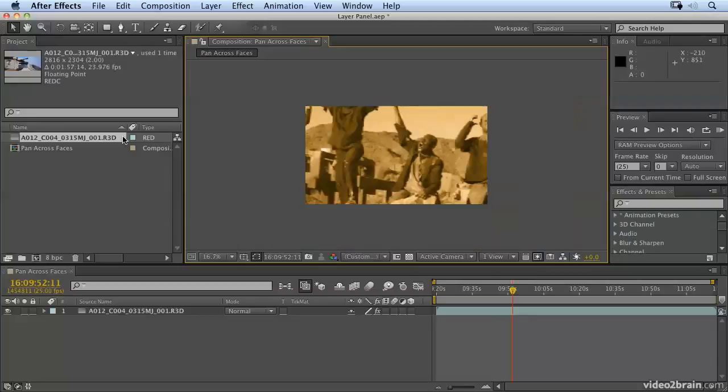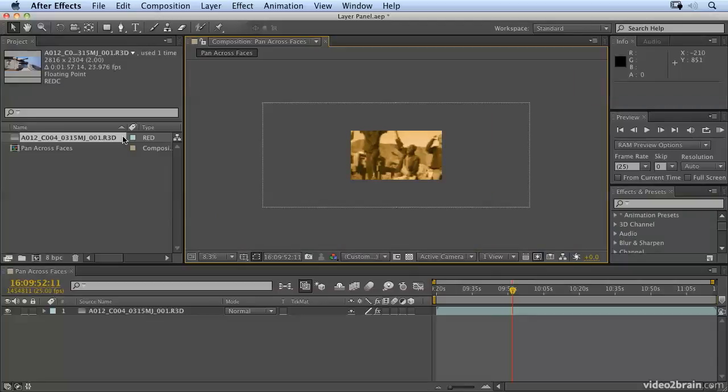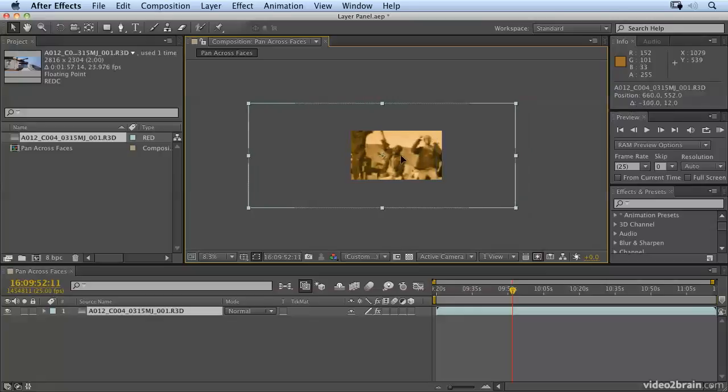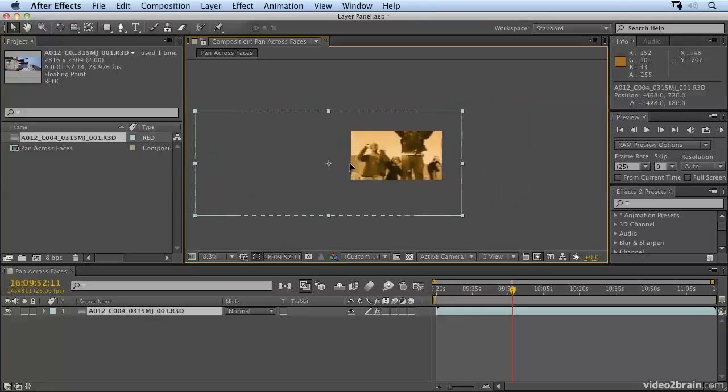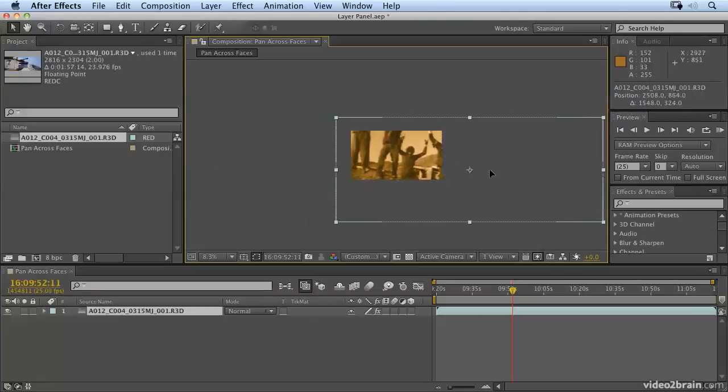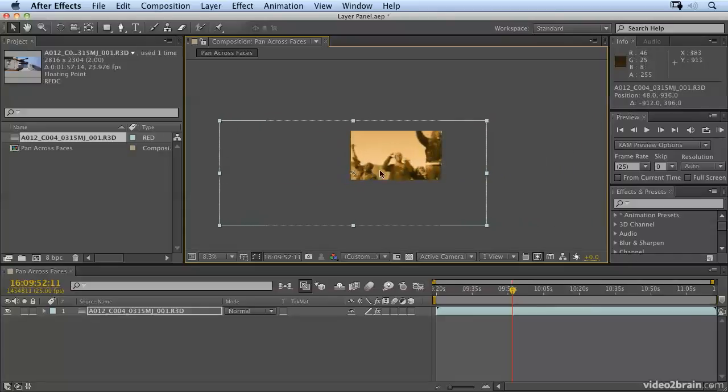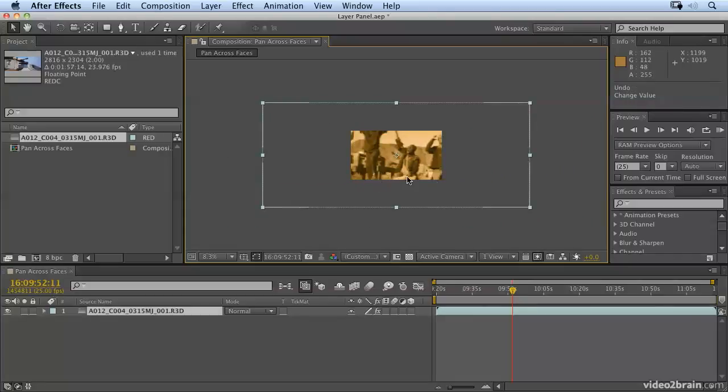If I zoom out using comma and period on the keyboard, which allow me to zoom in and zoom out of the composition, you'll see that the piece of footage is represented by this frame here. So you can see the red footage is much bigger than my composition. Now, if you can afford to shoot on red and you're outputting for HD, it means that you can pan around this image and start to show different people in the image, move from one person to the other, get some really nice effects. So you can shoot super wide and then use the wide shot and zoom into it to get a little bit more detail. And that's what we're going to do here.